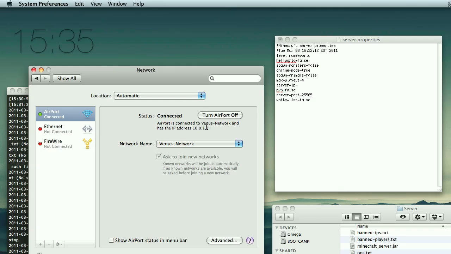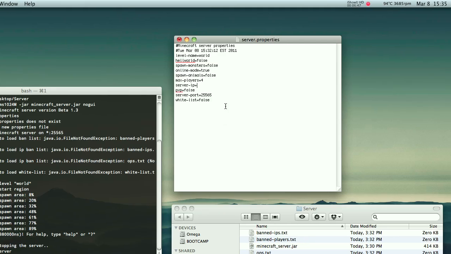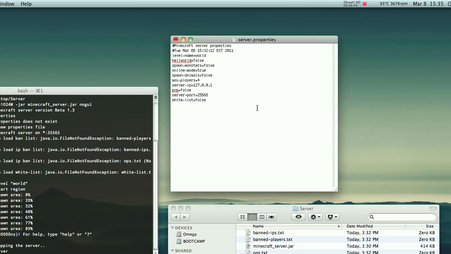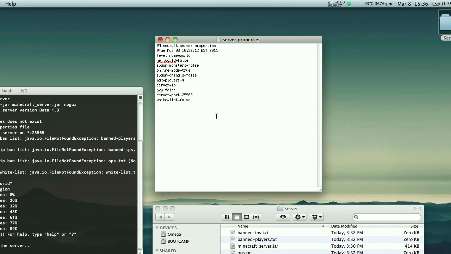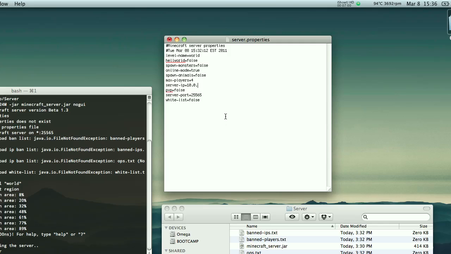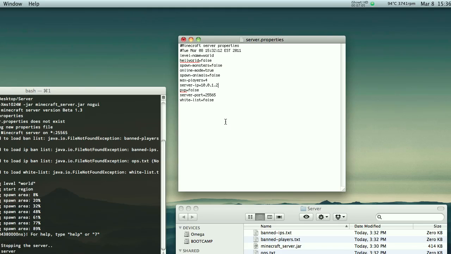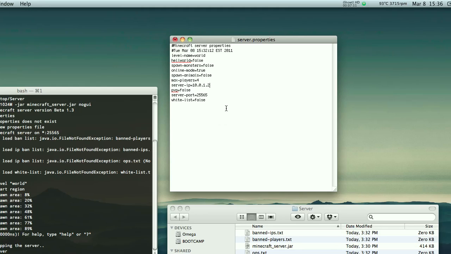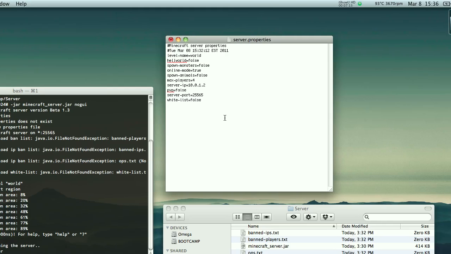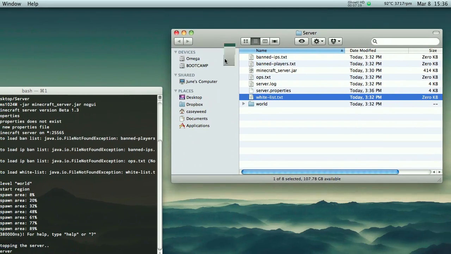That's for me. You can try other alternatives such as 127.0.0.1, which is another name for the localhost, or the actual computer itself. However, it doesn't work for everyone. It doesn't work for me. But what does work is the IP of my computer. For others, it's going to be different. It's mostly a trial and error kind of process. So just try and see what happens, what combinations work and what don't. Then when you're finally finished, just save all this and go ahead and close TextEdit because we're not going to need it for now.